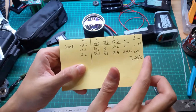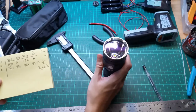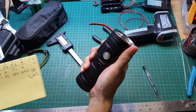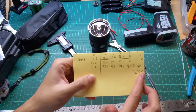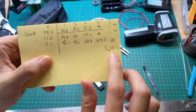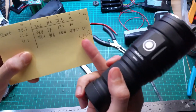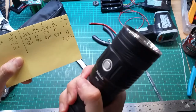But also keep in mind, there was no moving air or anything. I just placed the flashlight on the table like so, and then I measured the temperature. So maybe if you're holding the light, it will sink more heat to your hand, which will help with cooling. At a head temperature of 49, the tube temperature here, where I'm placing my hand, is around 40 degrees. So 40 degrees is already warm enough for your hand.